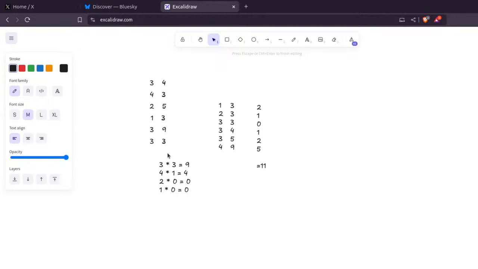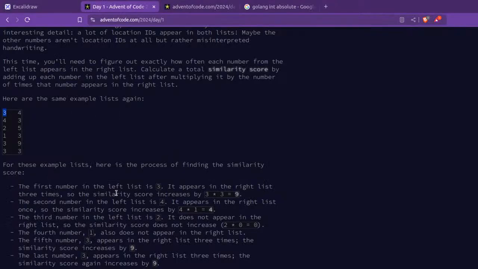The fifth and the sixth numbers we have already computed. It is 9. 3 again has appeared 3 times, so 9 as well. So 9 plus 9 plus 9 plus 4, which is 31. So that is the final score for this.